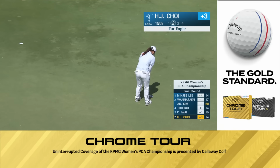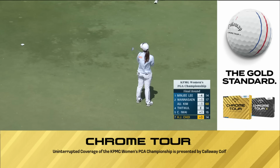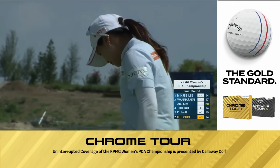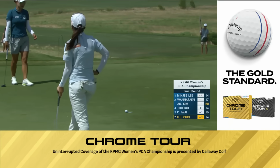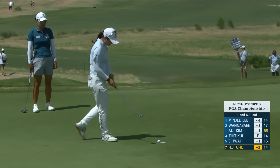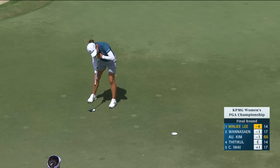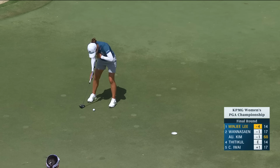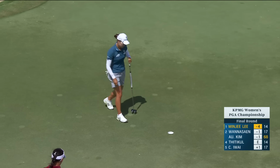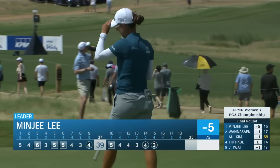Hasn't been particularly aggressive, has been very sort of gentle when it comes to the putts. Just going to hang on the edge. Another one there, Karen. I've talked to Chris Cho, who she works with on her putting, said she's a drip putter. And unfortunately, that's not working out very well for her here today. Yeah, good up and down. Gets her to 5 under par, gives her a comfortable cushion, even if Wanasayan makes birdie.